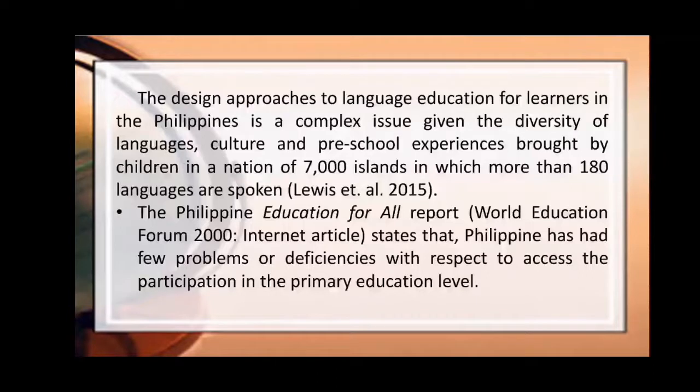The Philippine Education for All report, World Education Forum 2000 internet article states that the Philippines has had few problems or deficiencies with respect to access and participation in the primary education level. Diri sa kuan kasagaran problema diri sa gikuan sa Education for All. I-report niya is kanang mga children who had been left out, precisely those in the hard to reach areas and marginalized communities.